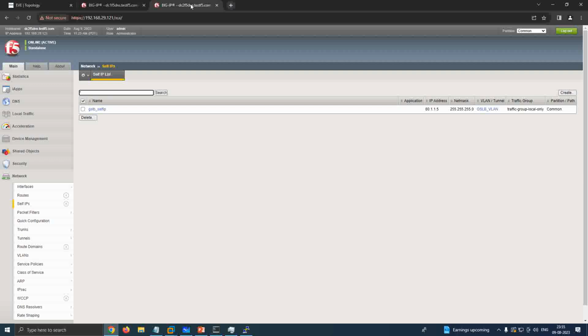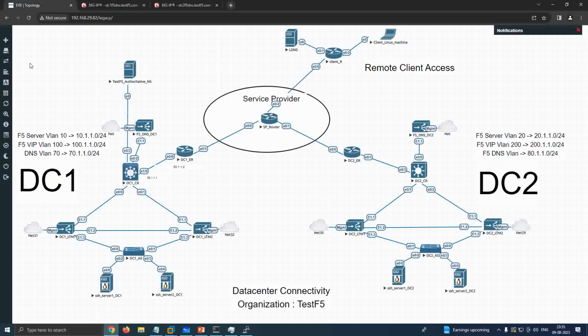Now I have to make my data center 2 DNS sync with the data center 1 DNS. So the rule of thumb of synchronization is I will do a gtm_add script on the F5 DNS DC2, which is blank. I'll not add DC2 in DC1.